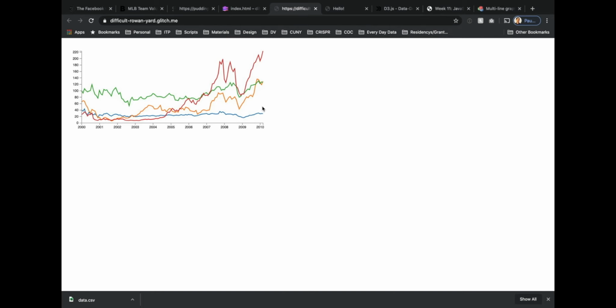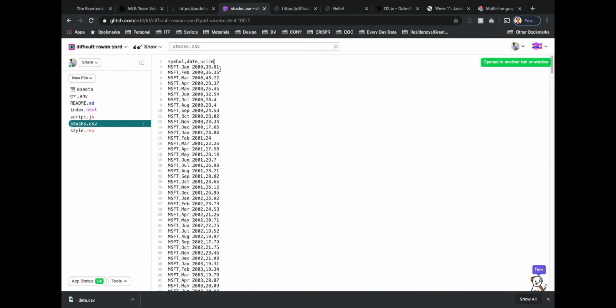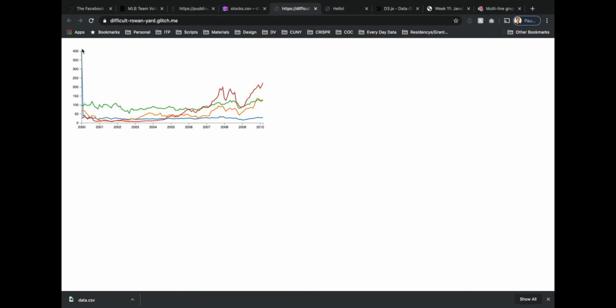So in what is that, like 5-10 seconds, we got a D3 visualization working in our own file system. Now we could go back in and change the data if we wanted to. Let's make this 400. And then go back and you can see that this indeed changes the visualization. And then you could go back in and change the styles and the CSS and change the axes values, etc. So that's a really great place to start if you're a beginner, is look at the examples, take those examples and modify them for your own purposes and needs.